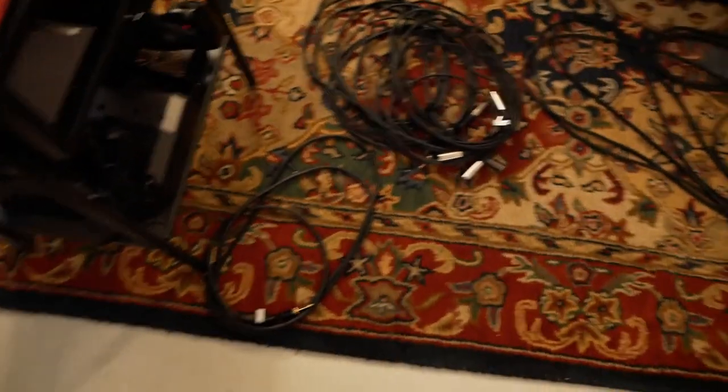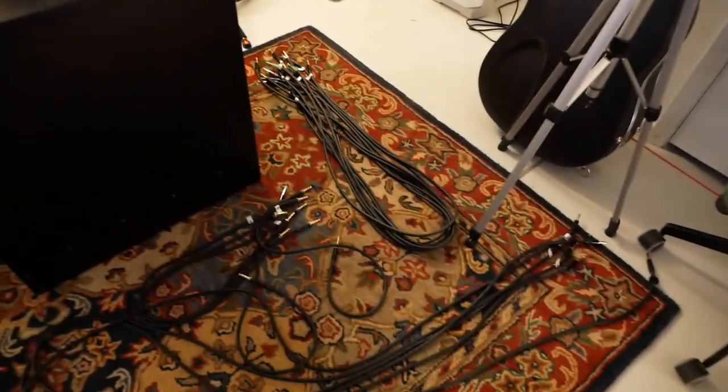Okie dokie. Oh my goodness, that sucked. I don't recommend it at all. I haven't got it all completed yet. I hadn't got the desk back against the wall yet, but these are all the cables that I got out of there. And I tell you what, my cable management skills are pretty poor.